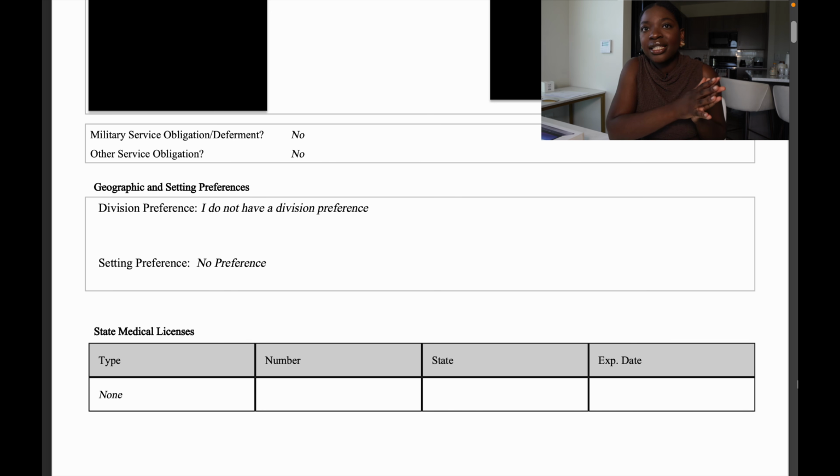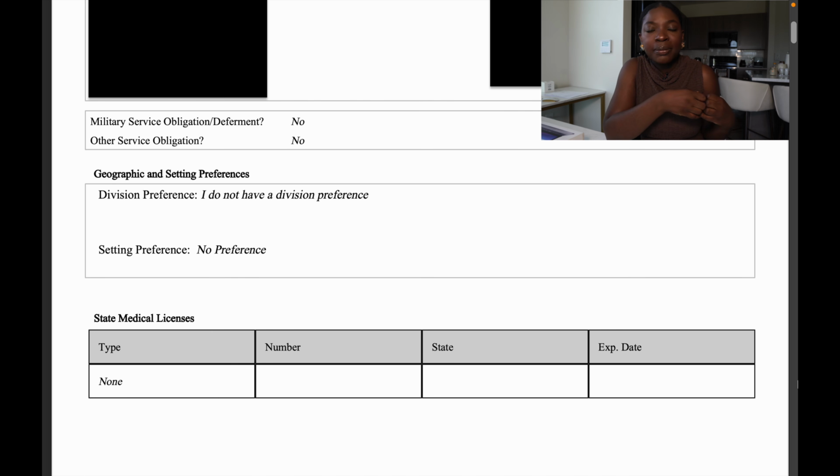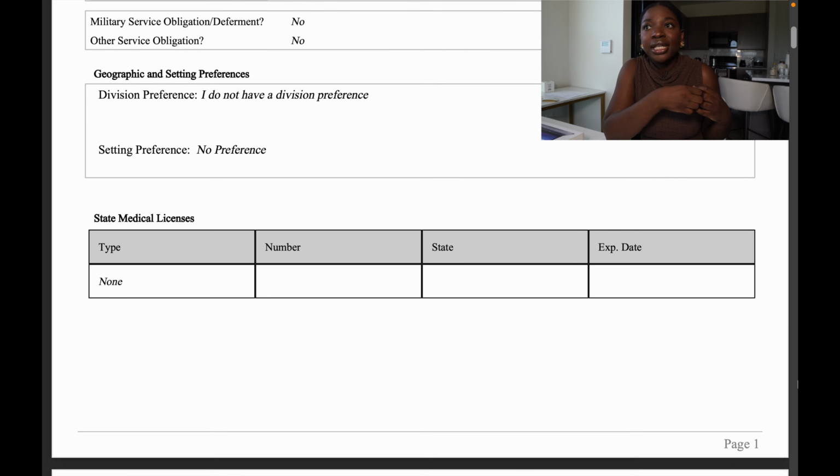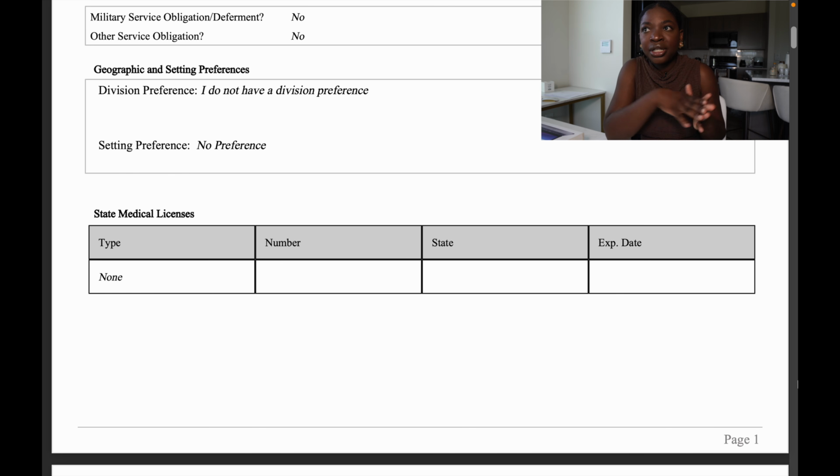My advice for this is to think about it critically. If moving home and moving to a familiar place is very important to you, you need to make that very clear in your application, because sometimes some programs will not interview people who are from outside their geographic preference. If a school is located in California, and I feel like the West Coast is very notorious for that, if you're not from the West Coast, it can be really hard to convince them that you want to come there, unless it's something specialty that's ultra competitive and they know that people genuinely do not care and would do their training wherever they need to get their training.